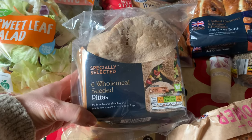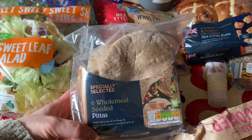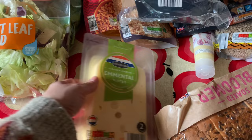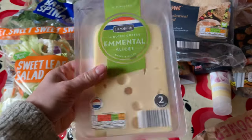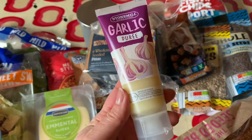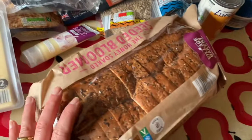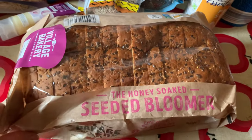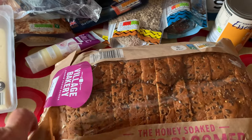I love these wholemeal seeded pittas - they only had one pack left so I only picked up one; I was going to get another for the freezer. They had white ones but this was the last wholemeal. And emmental cheese - I love this stuff although the packs are huge, you could do with smaller packs. This garlic puree is really useful - saves all the chopping - handy to have in the fridge. And finally this seeded loaf - really nice big thick slices. We put so many slices in a bag and freeze it so we've got a few at a time.